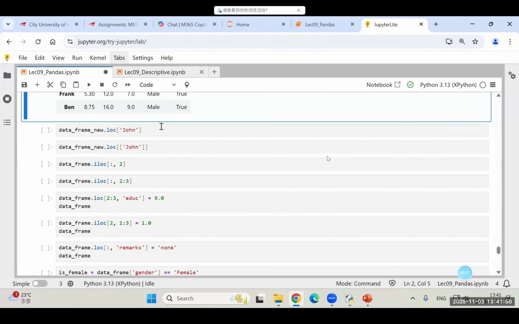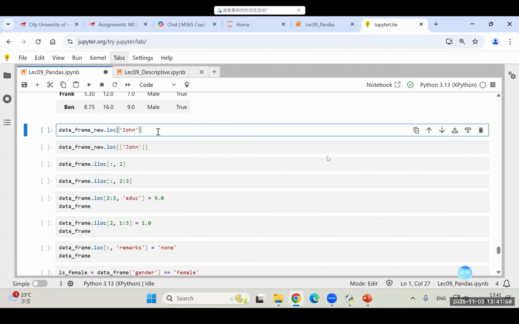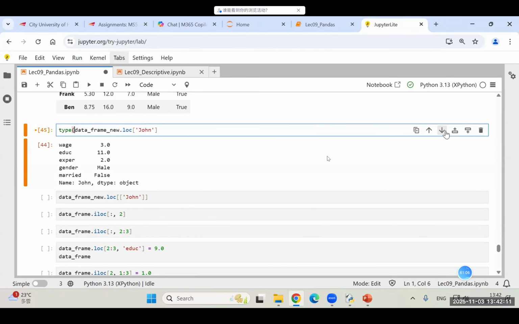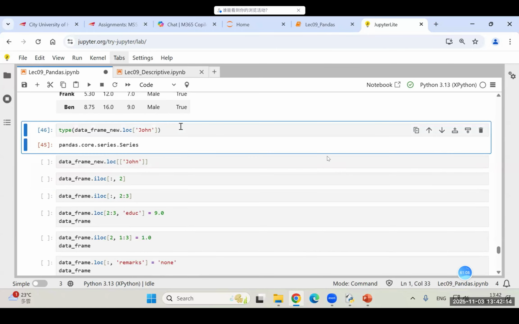Now let's use this exercise to quickly illustrate the differences. Here we are using loc, so we know we should call the name, right? But the only difference is that in this first exercise, in this line of code, we are selecting a single observation of Joins. So in that case, let's take a quick look at the type of the selection. It should be a pandas Series, because we are selecting a single row, and we focus on that row only. That row by itself is a pandas Series.